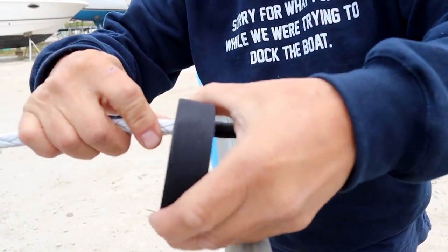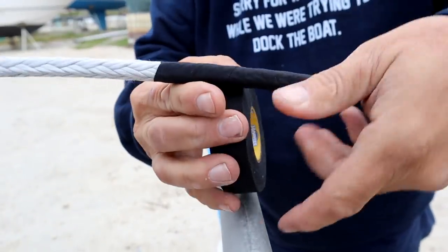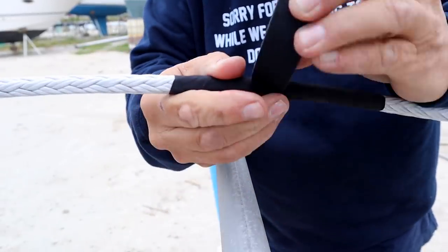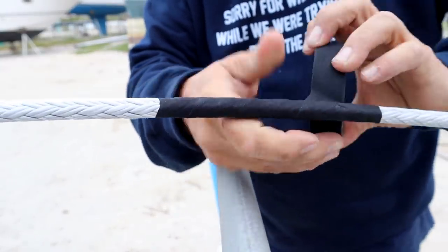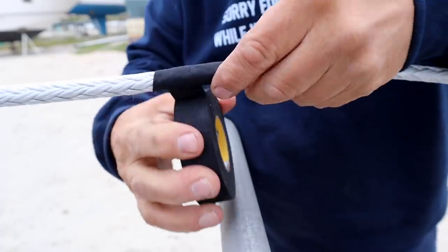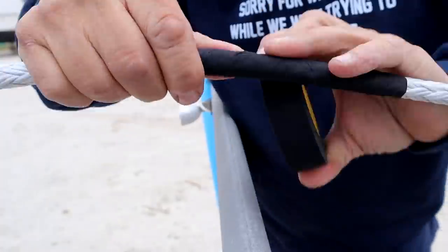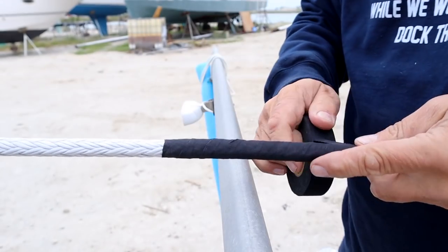I gotta go 4 times. Pull tight. So what we're doing on this is we're doing 4 passes. So we got some good substance there for chafe protection. So that's 2, 3, and last one, and like that. Go ahead, Gabe.